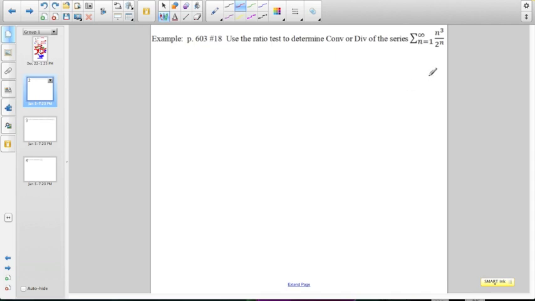And so the forms we look at are things like a number to a power. So 2 to the n power, because 2 to the n plus 1 power is just one more multiple of 2 put into the product. And those have a nice canceling effect. So like 2 to the n power, or what I would just say is a number to the n power, is a good characteristic of using the ratio test.